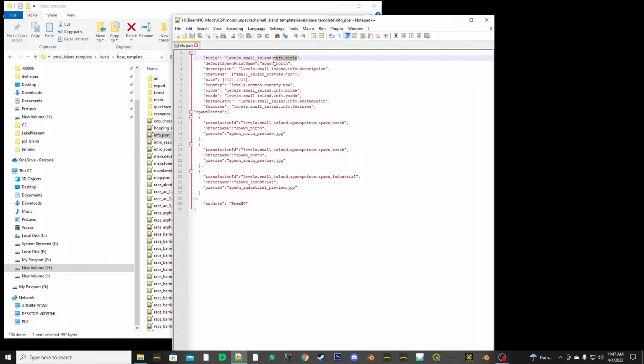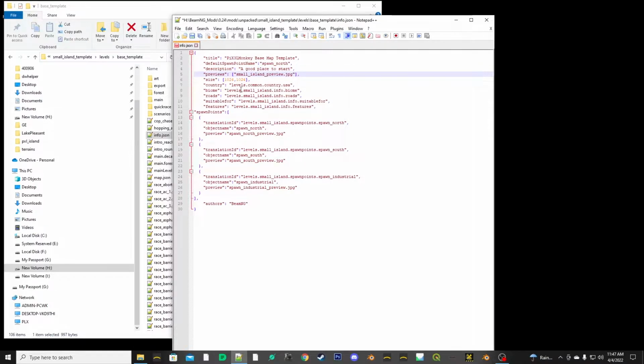So here I'm going to set the title to Pixel Monkey base map template. Spawn north as a default spawn point. This will be fine for now. Description, I'm just going to call this a good place to start.